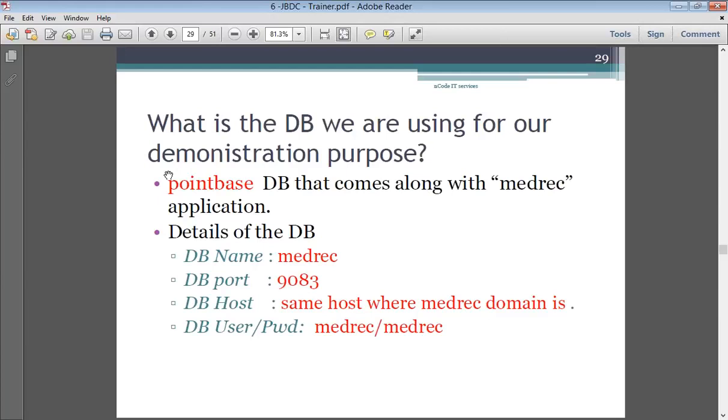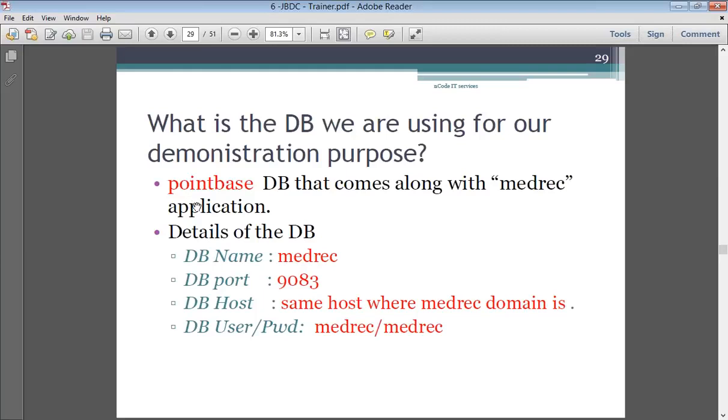This is a PointBase database, not Oracle, but it's exactly the same for Oracle also. WebLogic does not distinguish what type of database it is. Any database, the same setup. So I'm going to start the PointBase database first. Then we will come back and see how to create a data source to connect to that PointBase database.